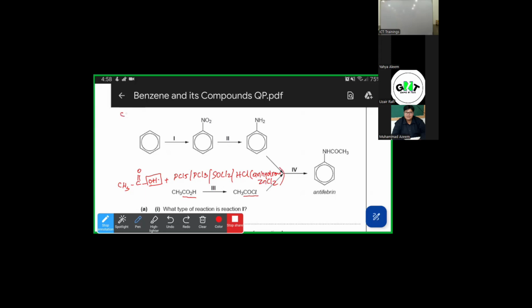Let's suppose this is ethanoic acid, CH3COOH. So what does the PCl5 do, my dear? PCl5 is a reagent that takes first of all one hydrogen from here and gives its chlorine to form HCl, and then this P, this one O and 3Cl from here, they will form POCl3, and we get CH3, C double bond O, and one of the Cl is remaining, it would attach up here. So this one changed into acyl chloride. So if you want to replace the OH with a Cl, this is the first reagent, PCl5.